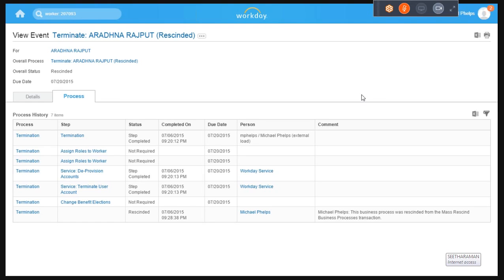Yeah, iLoad as well. Generally, what happens is during the initial conversion phase, people use iLoads. After that, these kind of transactions will be done using either EIB or Studio. Why? Because in functional they said that we can go ahead with the iLoad. But iLoad templates are a little bit complex and it's very difficult for end users to work on that. That's why most of the times we use EIB Inbound or Studio.